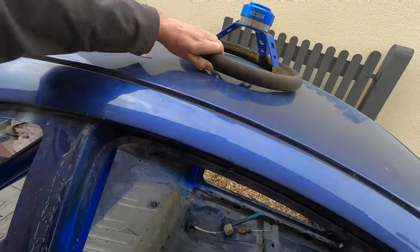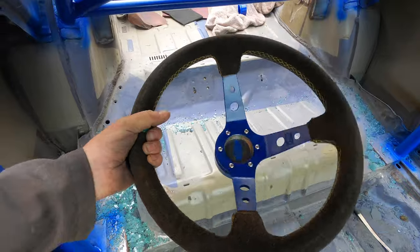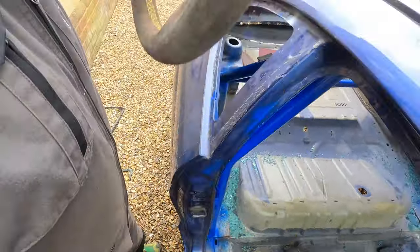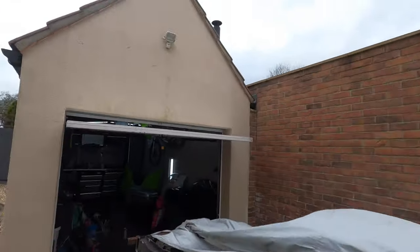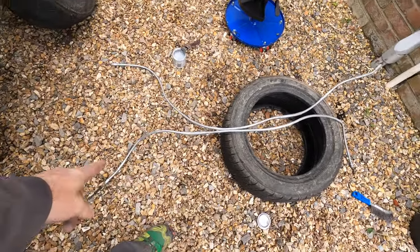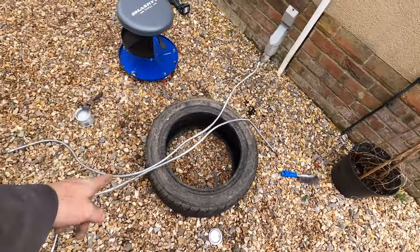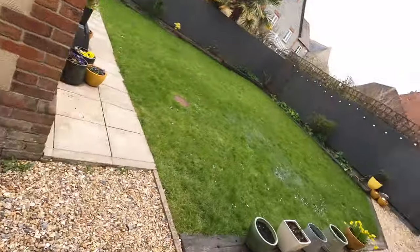Obviously, that will match the steering wheel. The seats are a little bit more light blue than that, but I'm happy how that's gone. Obviously, just quickly as I'm walking past it, you saw me do a first coat on these lines. I think it might actually work all right. So now that's drying, I'm going to give this another two or three coats.